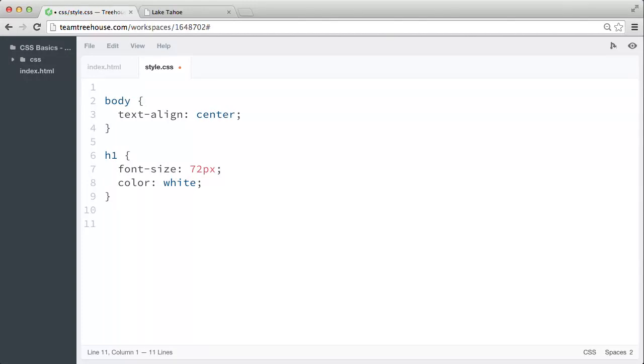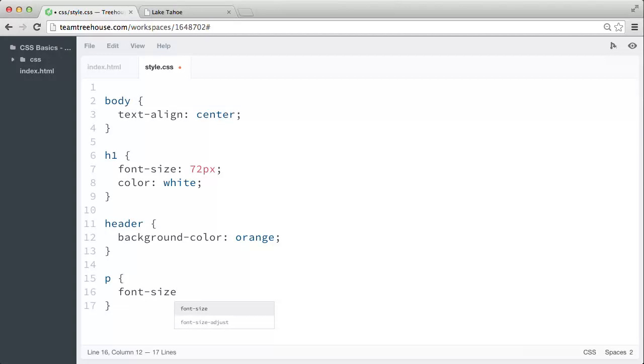Next, let's give our header an orange background color by writing header. Then inside the curly braces, we're going to type background-color, colon, space, then the word orange, and a semicolon. And finally, let's add styles to our paragraph by writing p. Then we're going to write font-size, colon, space, followed by 20 pixels and a semicolon.